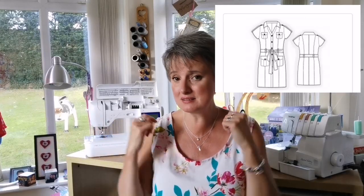Anyway, so a safari dress. So Cara, you enter into a Russian website. That sounds worse than it is. You enter into a website that you're totally unsure of. You've got a really simple jersey crossover top. You've got a beautiful simple summer dress with tiers that looks really easy. Or you've got a safari dress. Let me put the line drawing in here. Pockets, belts, collar stand, collar, button placket, buttons galore. Which one would you choose? Which one would you go for when you're not sure about a particular sewing company? I know, choose the most complicated one, which is exactly what I did, naturally.